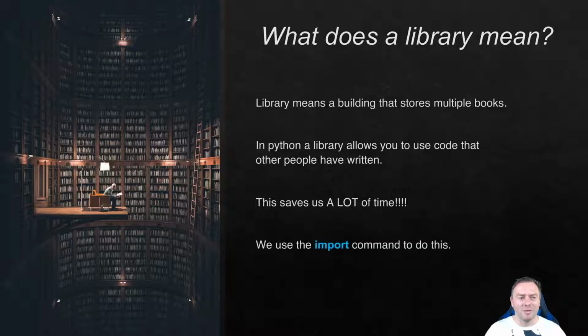And the way that we do this in Python is pretty simple. We literally just use the import command. So we type import and then we say the name of the library. And as long as it's referenced appropriately, it will come in. Now, Python has a lot of libraries built into it. So today we're going to be using the Turtle library. And it's pretty simple to get all the features of the Turtle library. We literally just type import Turtle.